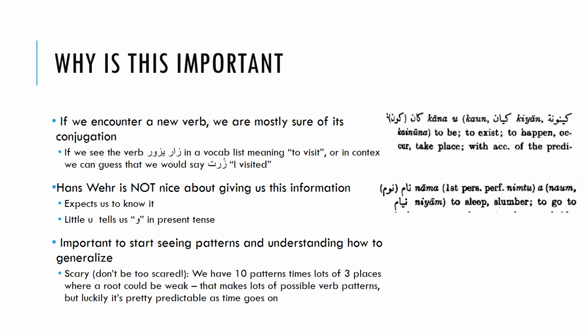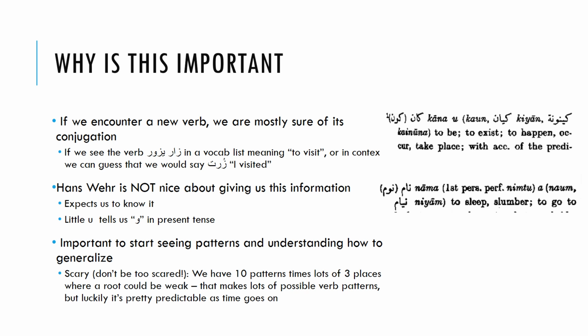So if you look on the right side of the screen, at the top you see the entry for kan yakun. That kawana in the parentheses is just telling us what the root is. It's not telling us anything about the conjugation. Next, you see the kana, right? So we know what the past tense hua form is. But what is the present tense form? Well, that little u right next to it just tells us that it's a u. And we're supposed to know, well, this looks like a weak verb. It has a wow in the middle, so it's going to be yakun, right? That's not very nice. It doesn't even tell us what the ena form is. It's evil and mean. It is not like a textbook. But we're expected to know this stuff.